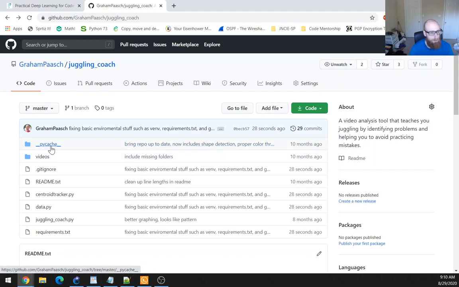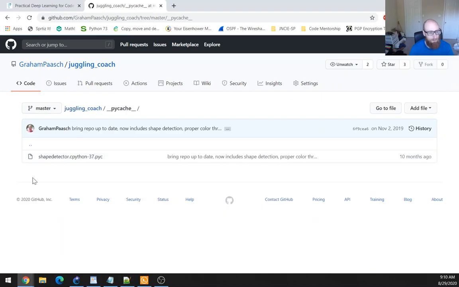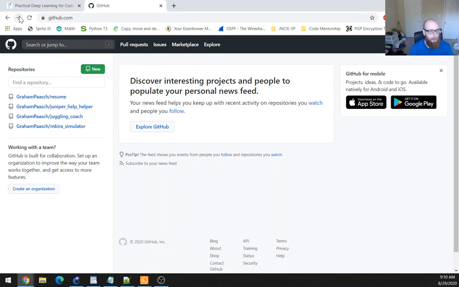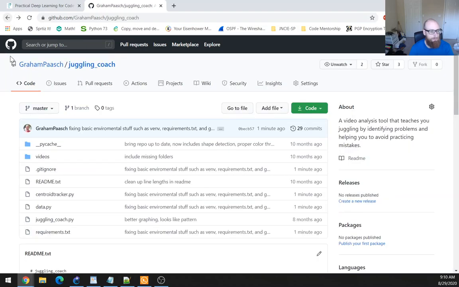So yeah, you can see I didn't modify that at all. I guess it would be nice to just delete this PyCache. So let's do that quick before moving on.